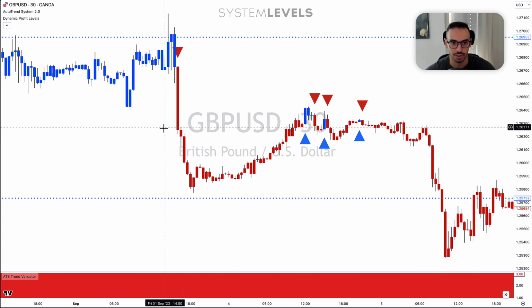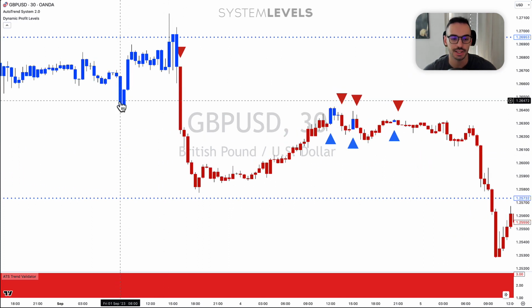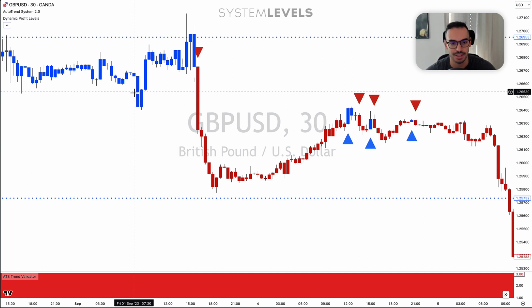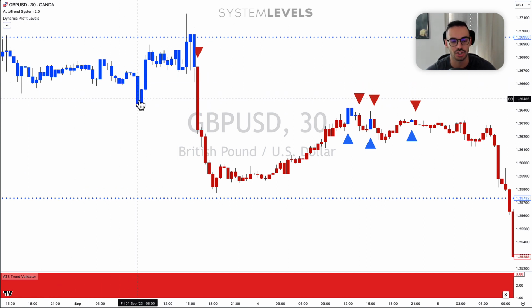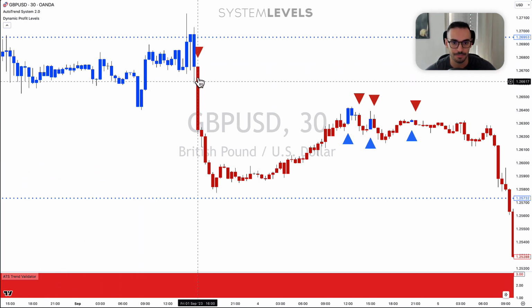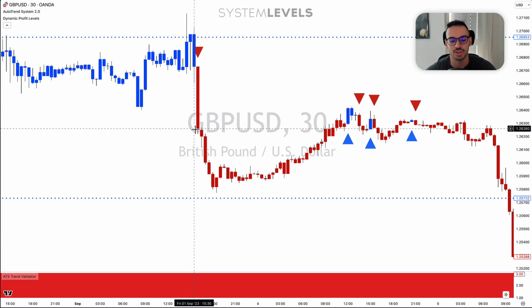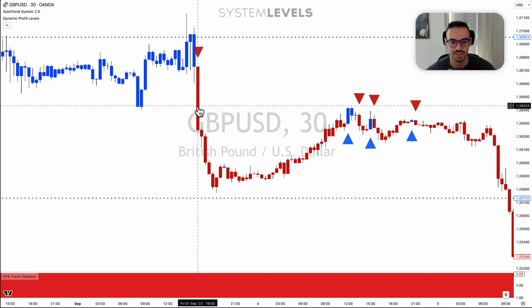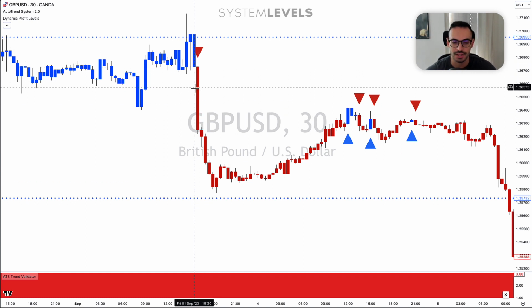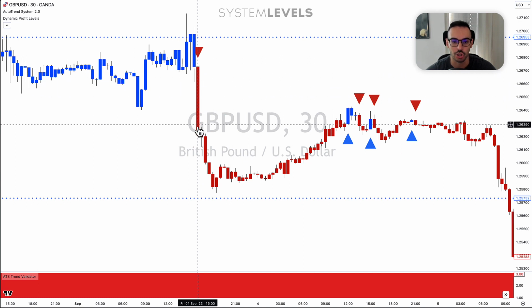So let's start here. What happened here is basically we got a trend change by the ATS. The bars changed from blue to red, and this big long candle is the one that created the trend change. So we call this our signal bar. This is the signal bar. That's the bar that gave us our signal. As always, we need to wait for the bar to fully close before we can consider a potential entry.